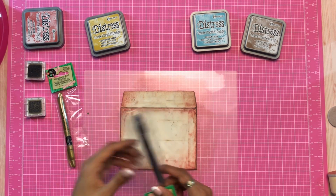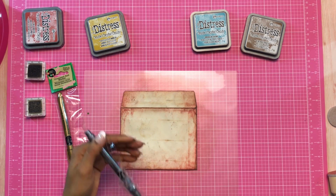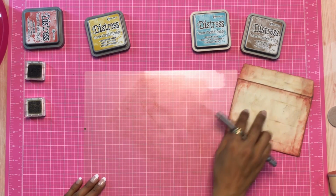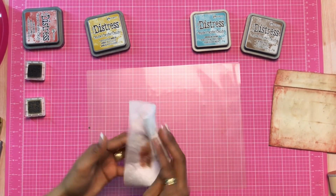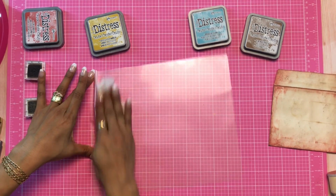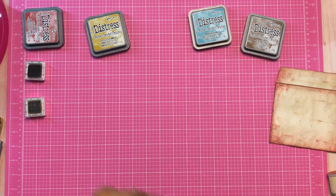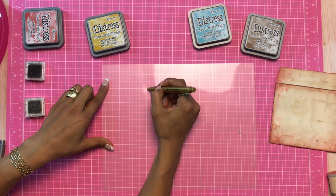Now really quick before we go, I did find these ornament ball markers from Dollar Tree. It says writes on glass and plastic. We have one in silver, which was only $1 a piece because they are from Dollar Tree, and one in gold. I just want to give it a quick test for you guys. So let's write on this plastic laminator sheet that we have. And just a quick tip, anything that is slick works for these kinds of projects. So feel free to make a mess on it and you can just wipe it up very easily and keep reusing the surface if you don't have any specific work surfaces. All right, so I'm going to flip that over and use this one, the gold pen. So let's write gold here.